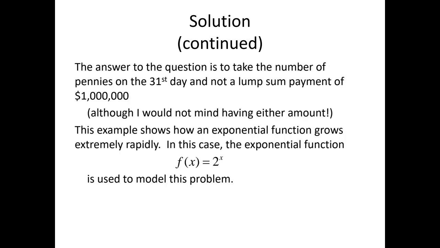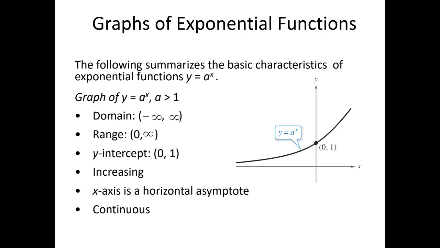So, again, this scenario that I just mentioned to you is basically my parent exponential function, f of x is equal to 2 to the x. Now, we're going to be using this function to go ahead and explain the graphs of our characteristics. Okay, so this is a summarization of our basic characteristics of our exponential function.